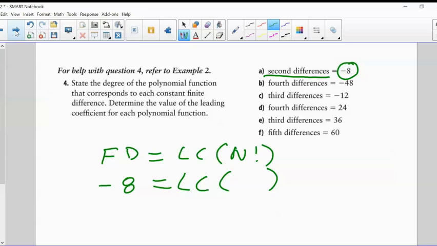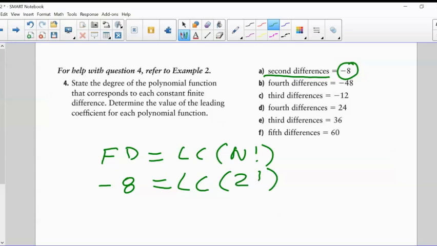But there's a clue there as to what the degree of the function is, which is a different question. Remember, whichever column you were in, whichever differences worked out to be finite, that was the degree. So if it was in the second column or the third column or the fourth column, that would tell you what the degree is. So the degree is 2. Thank you very much. So it's 2 factorial.